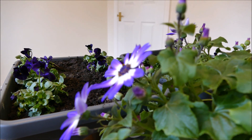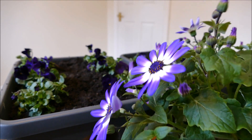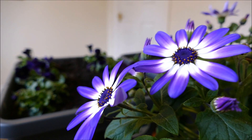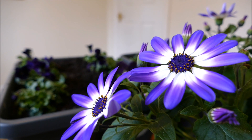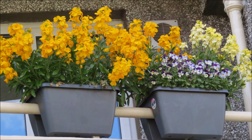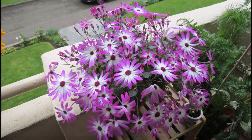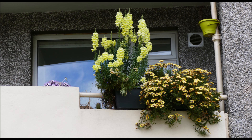Finally my cineraria — the reason I love cinerarias is they just flower so well and they love cold weather and don't have any problems with the cold. The one difference compared with pansies is it doesn't like frost, so whenever there's a frosty night I will take my cineraria back inside to avoid frost damage. But it gives a really good display — sometimes the flowers are so dense you can't even see the leaves. I'll show you some photos now of what my spring flowers look like in previous years, and also how stunning the cineraria is when it's completely covered in flowers.